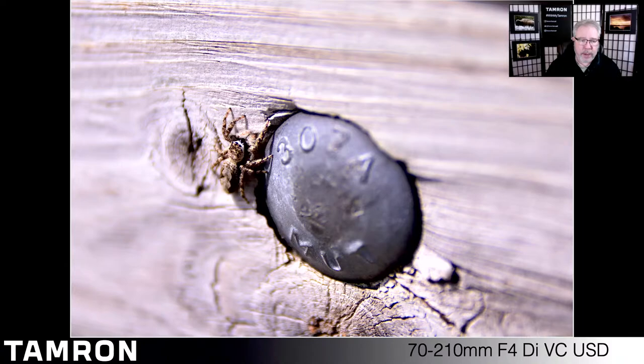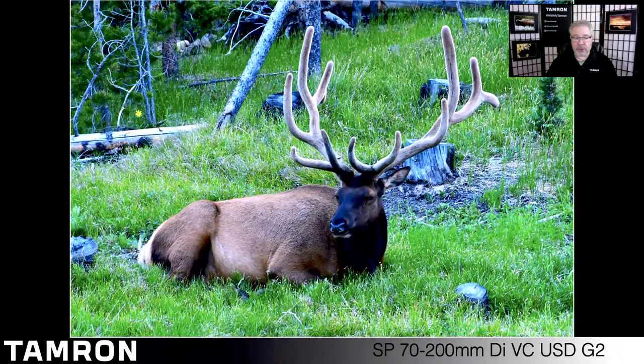Now, the 70 to 200 f/2.8 again gives you that brighter view, one stop faster. Here it didn't really come into play. Late afternoon, kind of getting into the blue hour, the sun had just gone down, and this was a big, nice bull elk in late summer, reclining here, just kind of chilling out in the afternoon. And I didn't really even see it in the viewfinder, but I got just that little hint of color to add a little something to the shot. But again, mid-range telephotos are going to be good for just everyday shooting.